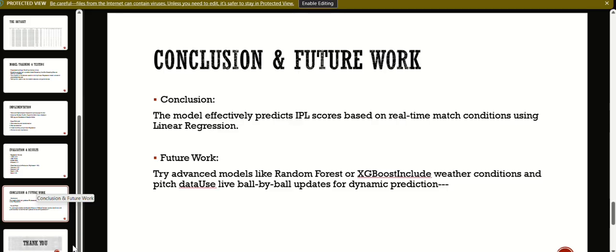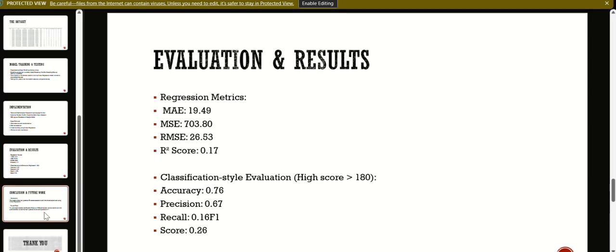This is the harmonic mean of the precision and recall, providing a balanced measure of the model performance in identifying high scoring matches. A low F1 score indicates a poor balance between precision and recall. Next slide. Conclusion and future work. Conclusion.